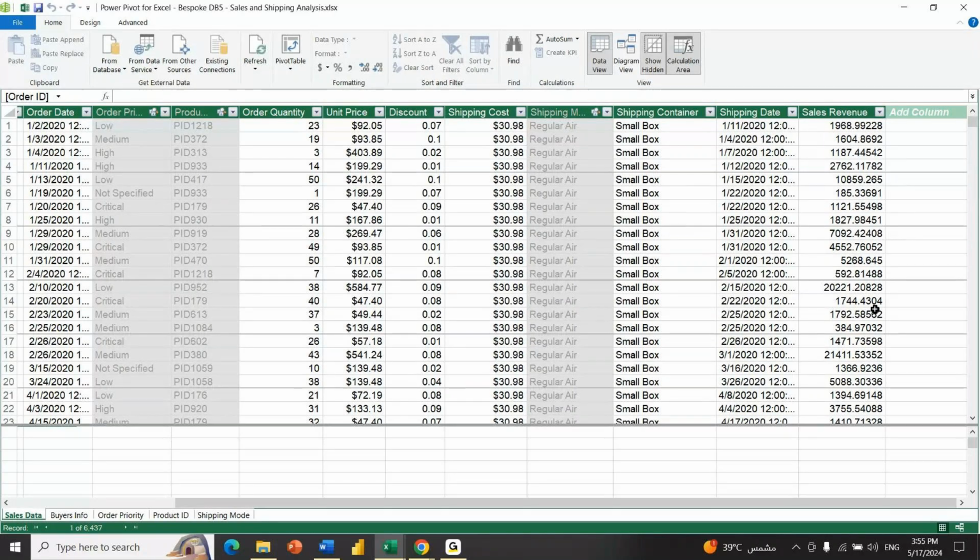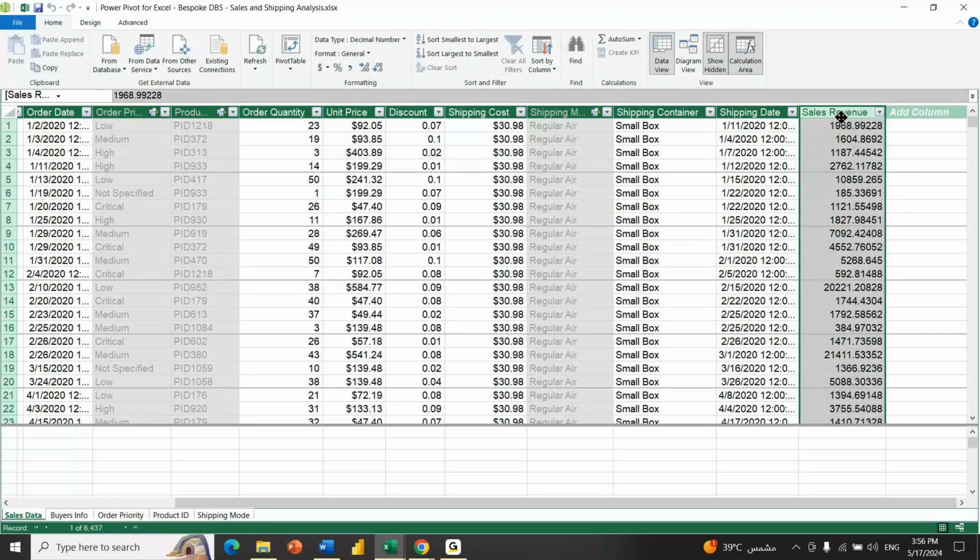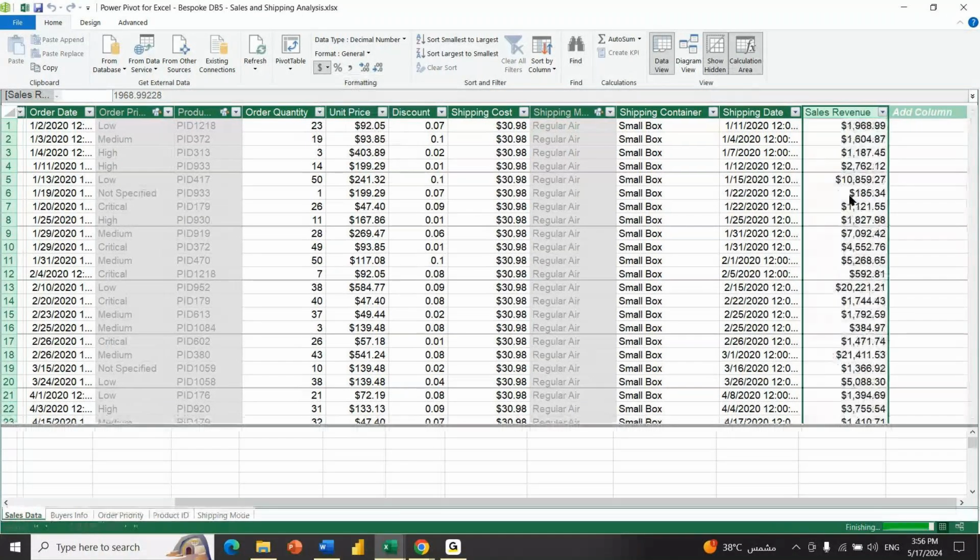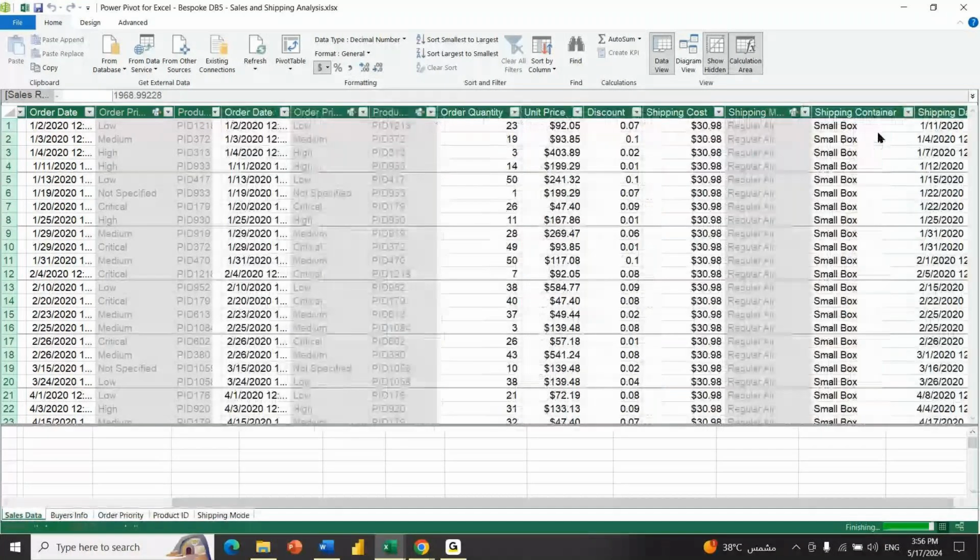So I want to convert the sales revenue into a currency, and I'm going to use this currency formulation here. If I just click on currency, it will be English United States. So this is your dollar sales, and this is 2 decimal values only.